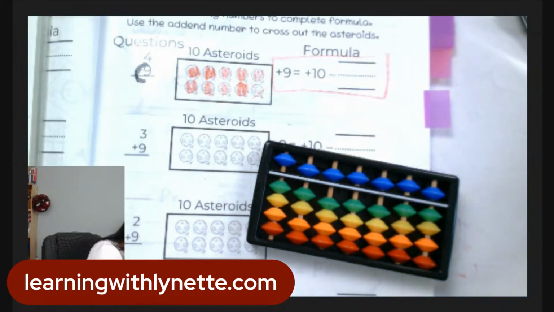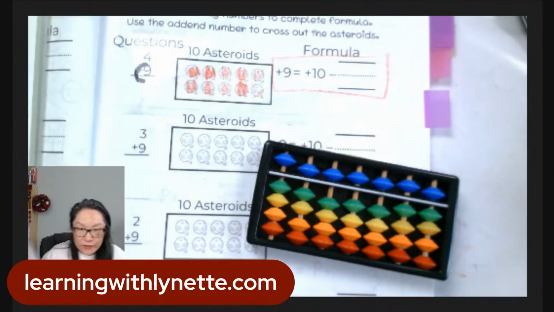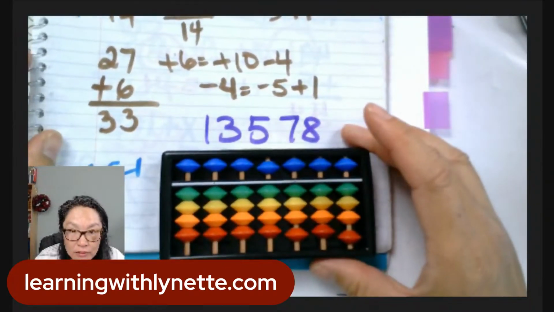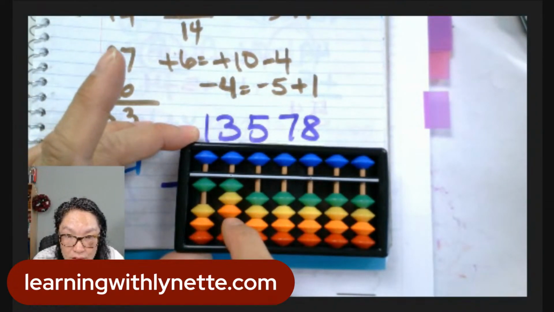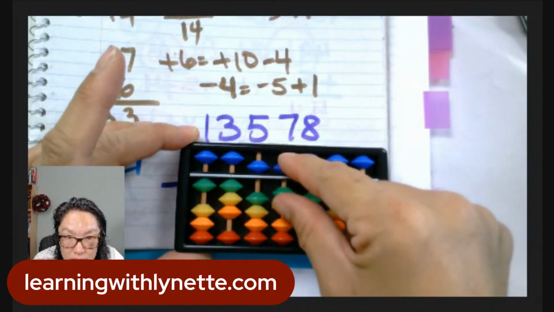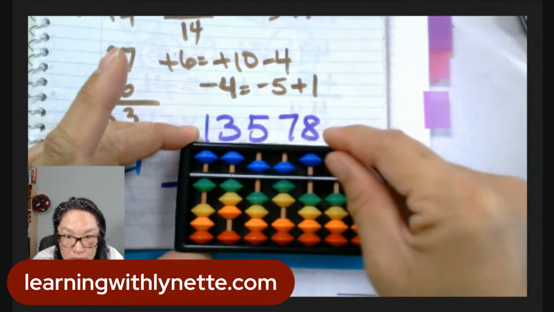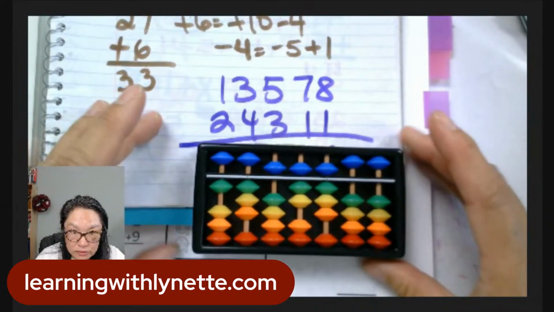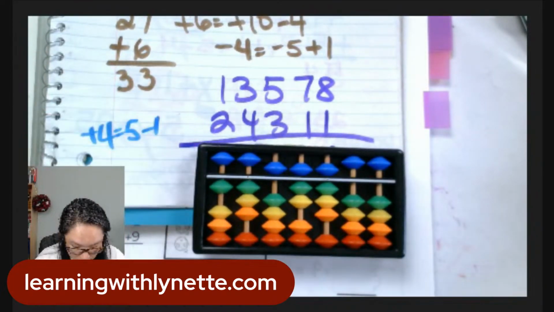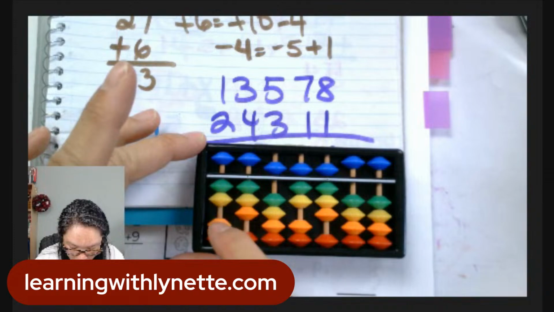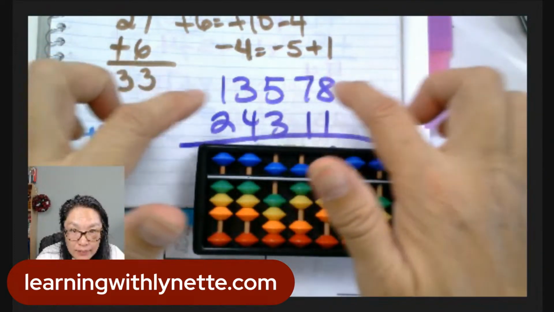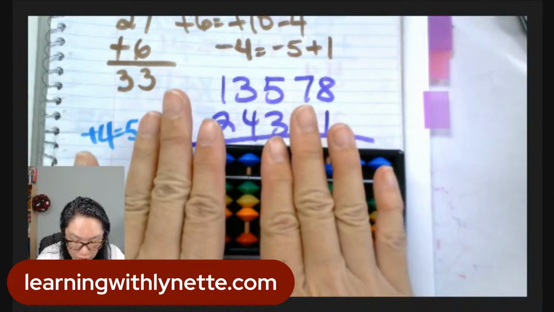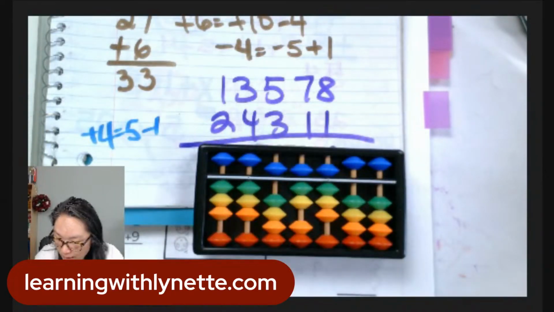Oh, so here's a question. I don't know if you guys were here for that, but we can do this, right? So I have my number. My number is 1, 3, 5, 7, 8. And then what do we do? Plus the 2. Can we do it? 1, 2. Can we add the 4? Can we add the 4? I'm not changing anything here. I want to know is can I add the 4? Remember how to add the 4?